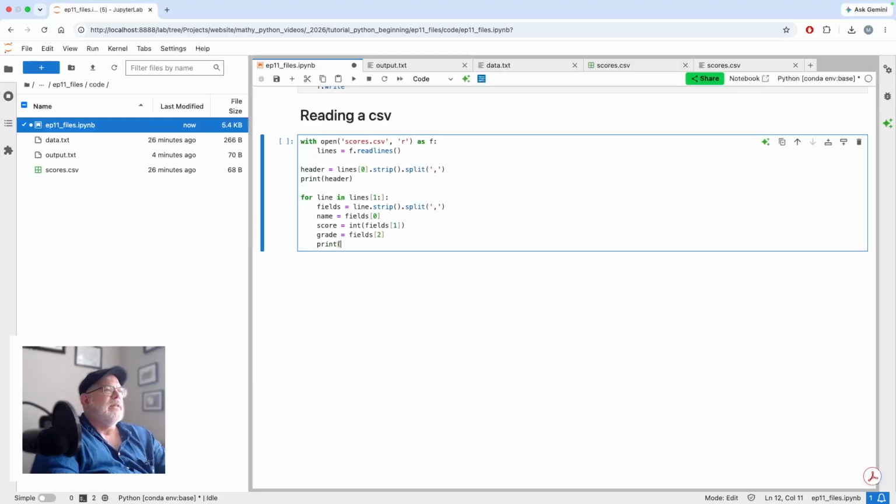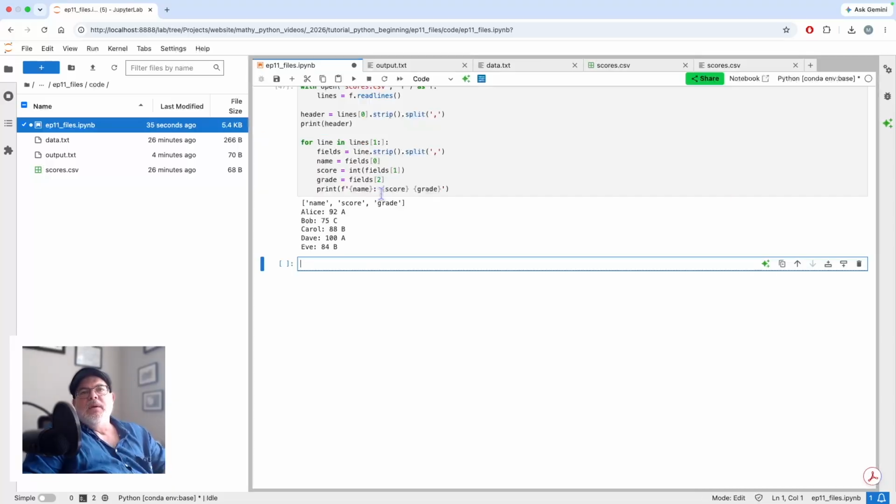And then we'll print that out as an f-string. So we'll print out the name, the score, and the grade. All right, so first I printed out the header, which was line sub 0.